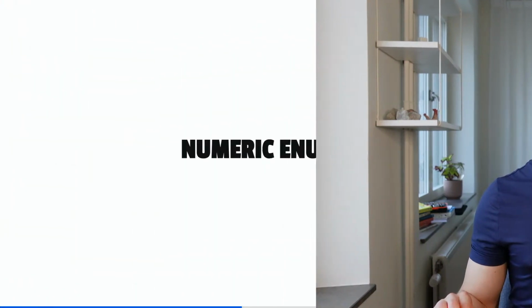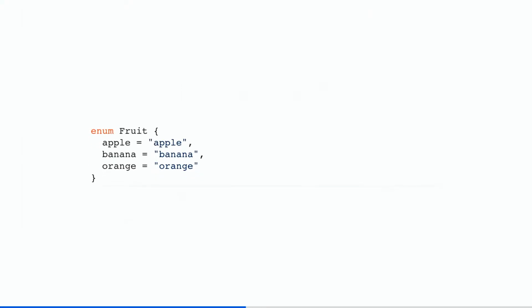For now, let's move on. So, numeric enums. TypeScript has a special type called enum. One way to describe it is to say that it's a collection of constants. So here we have a group, Fruit, that has Apple, Banana, and Orange as its members. So we have basically three constants, namespaced by the Fruit enum: Apple, Banana, and Orange.